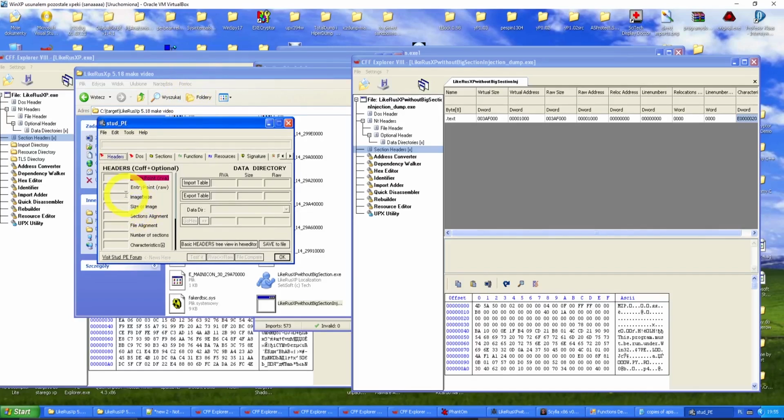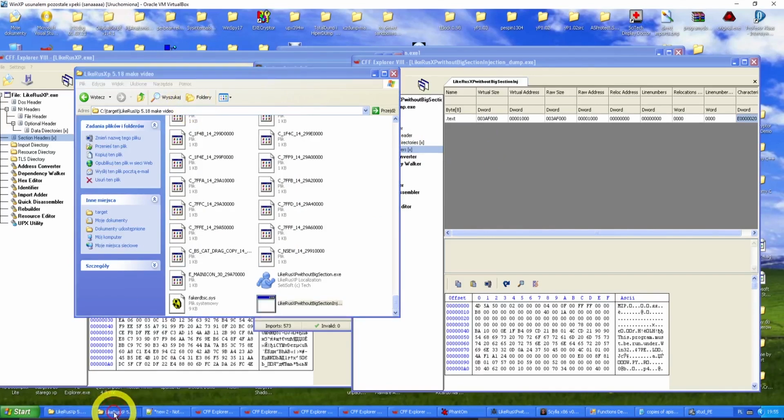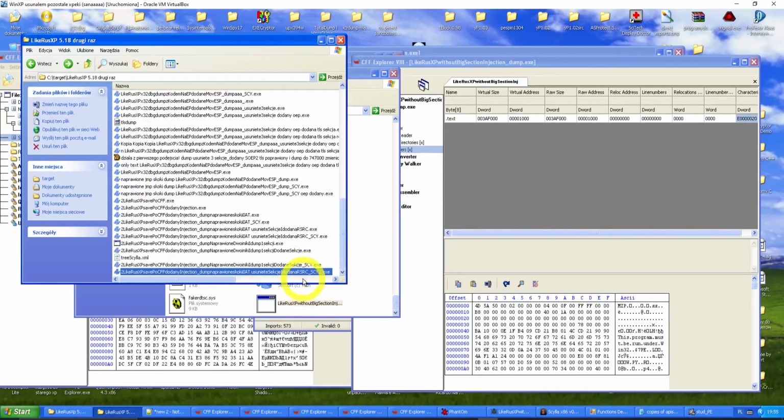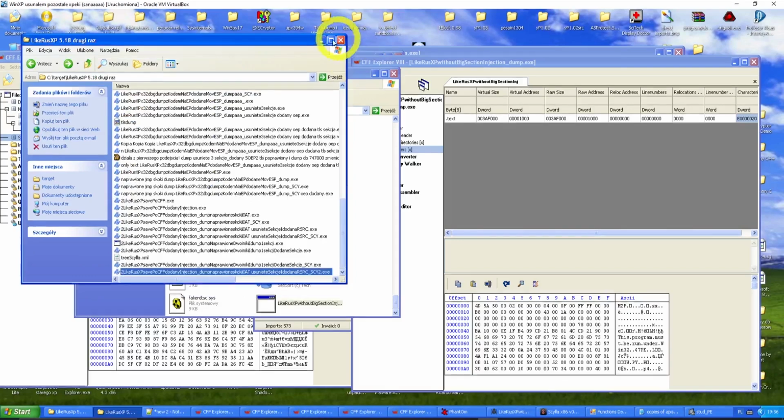All this slow process I will just dump and add here. This will be much faster. So this is this file, and to dump we need two resources. We have a resource dumper for that. Resource Hacker.